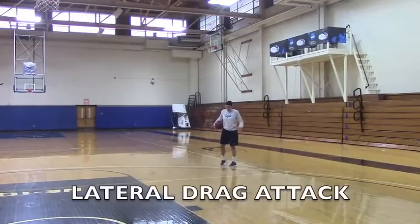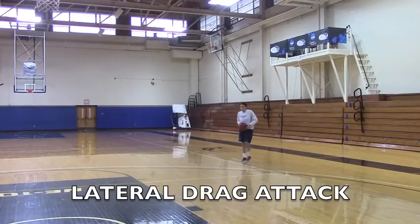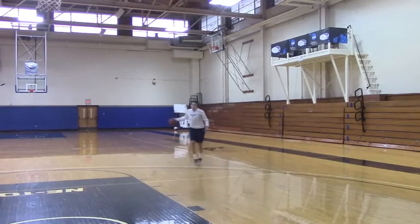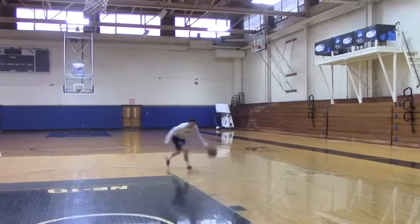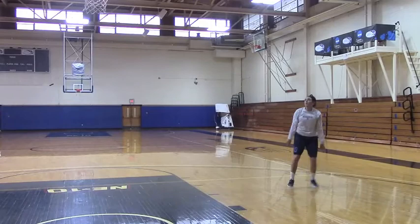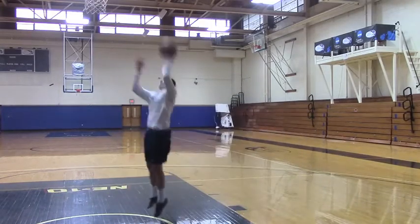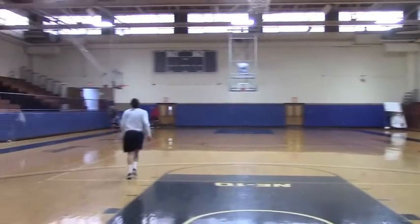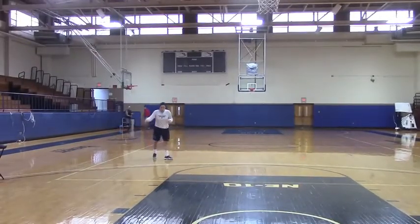Okay, next coach is going to show a lateral drag into a dribble move, and she'll finish with a jump shot. Attack that defender, drag, through the leg move, do a step back jump shot. Make sure you do them going both directions.